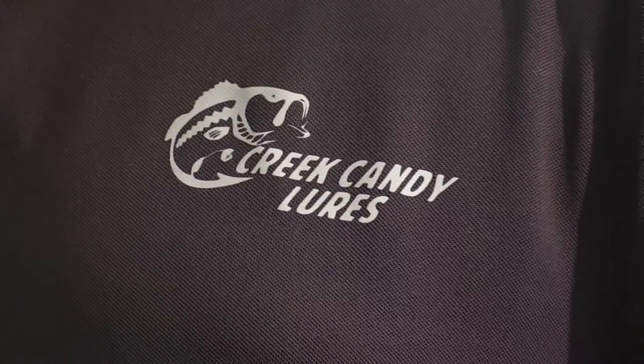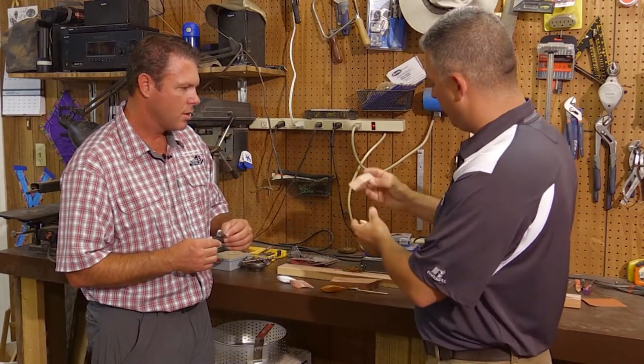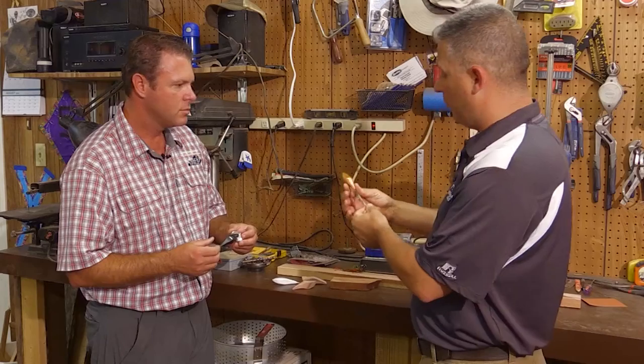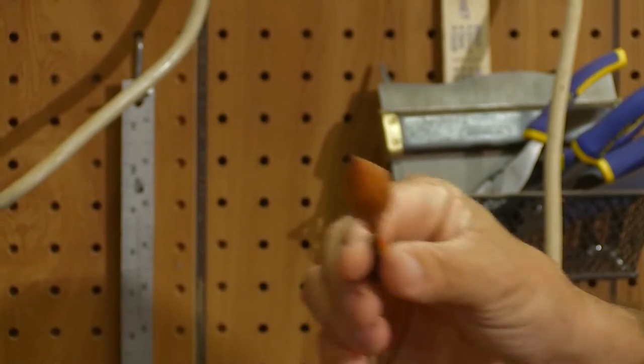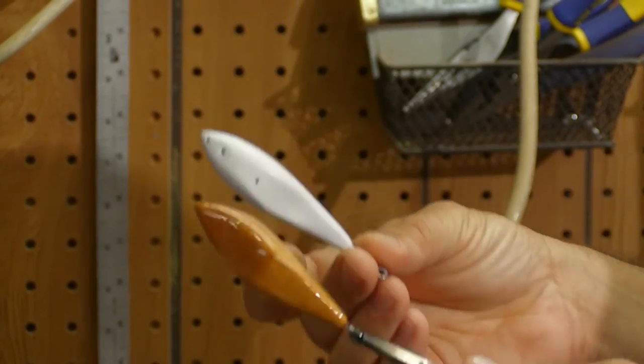If you're not patient, look at the steps. You start from here, then you've got the big profile, then you have the top cut. After you do the top cut and get it sanded where you want it, you have to epoxy it. I use a two-ton epoxy to really seal the bait and make it waterproof. Also, when you paint your white base coat, you have something for it to stick to and the paint just really pops.